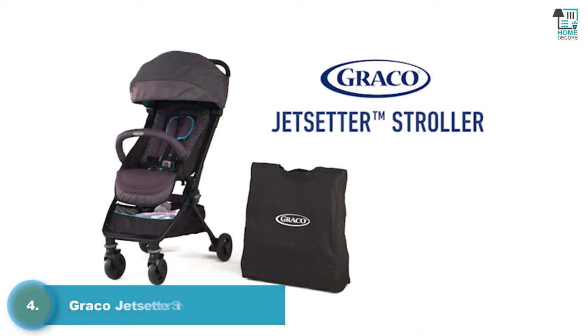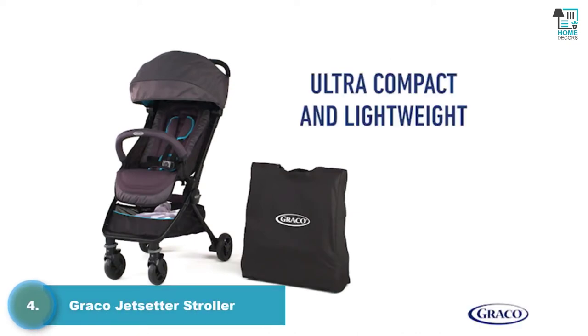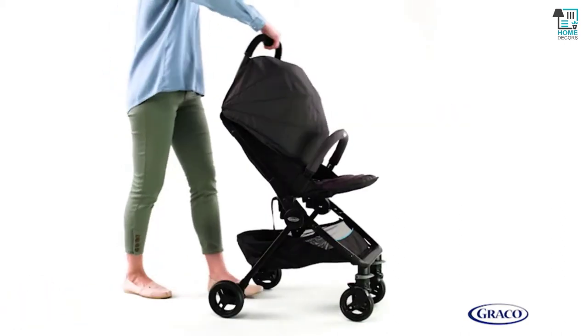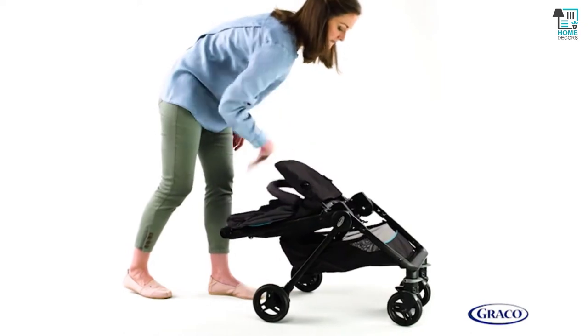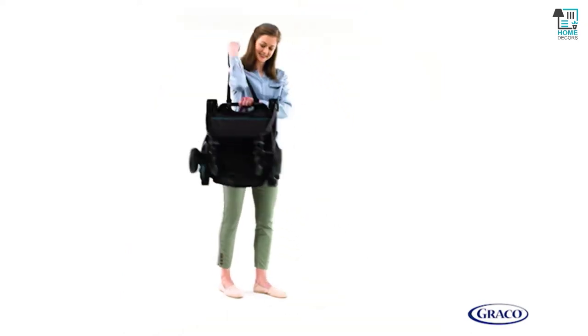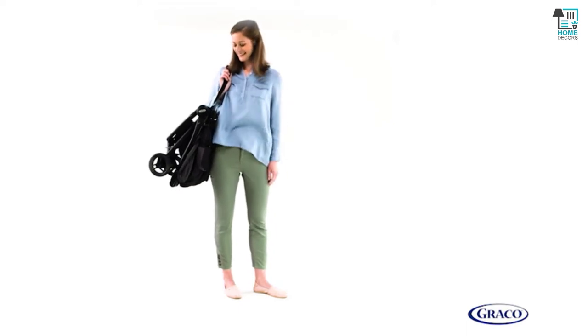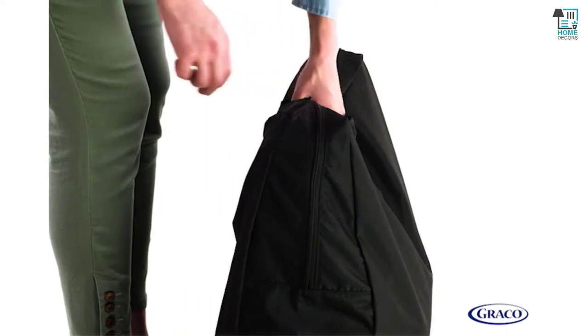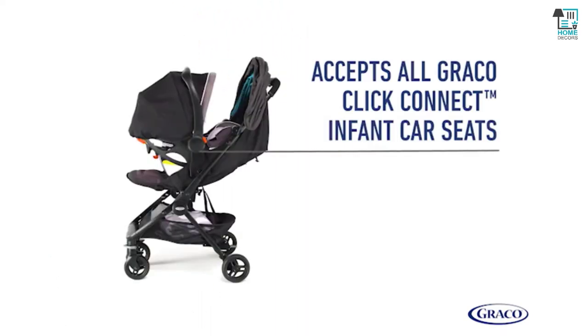The Jetsetter stroller from Graco. The ultra-compact and lightweight stroller that folds quickly, stores easily, and travels effortlessly. With an aluminum frame weighing nearly 14 pounds and a foam-padded carry handle and shoulder strap, transporting the Jetsetter stroller is easy and comfortable. Zippered carry bag included. The Jetsetter accepts all Graco Click Connect infant car seats, so you can create your own travel system and use the stroller from day one with baby.